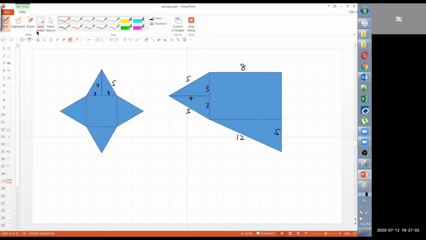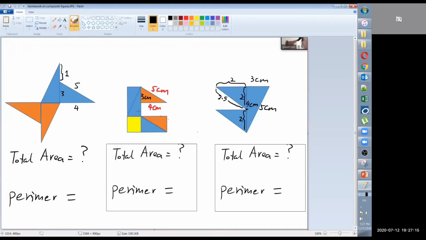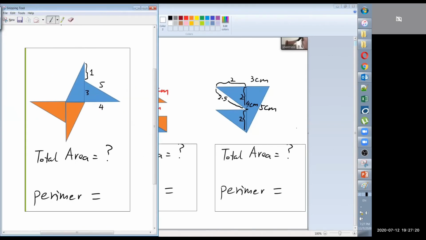Okay, send it to you. Okay, let me look at it. Total perimeter. Okay, let me see the shape. Okay, so if you were to do this, what you do need is 1, 5, 4. This is what? 5, right? Yeah. This is 1. This is 5. This is 4. This is 5. So it should be 1 plus 5, then 4 plus 5, and 1 plus 5. Very good. 对了. Okay, this is the work I expect from you.